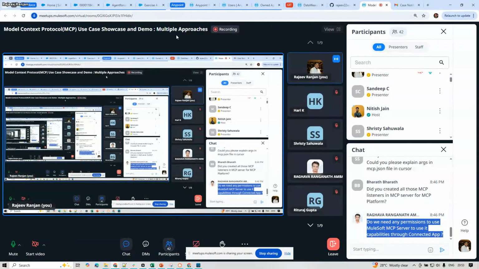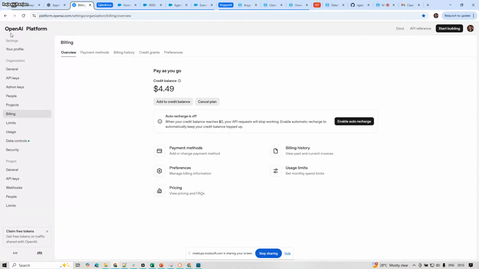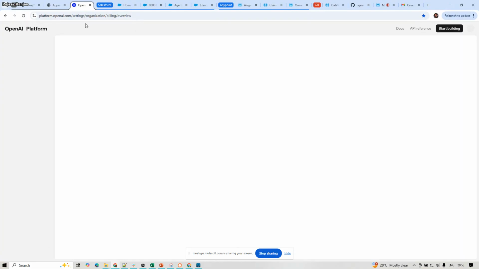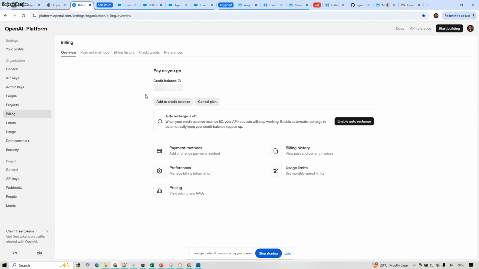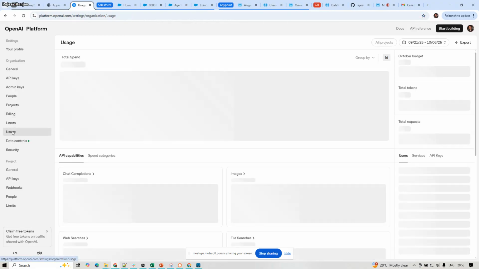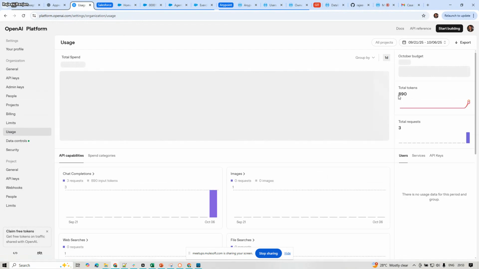See, this is the OpenAI platform, okay. If you see, that is also pay as you go, okay. If you see here the billing in my account, as of now this $4.49 is there, okay. And if you see the usage, here you see the total tokens, okay.